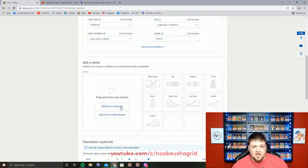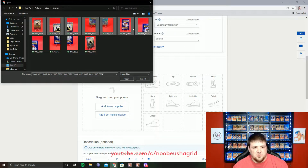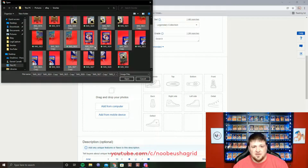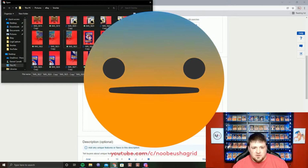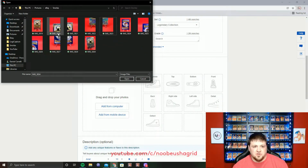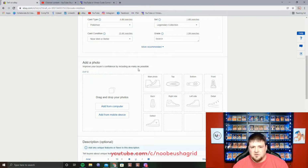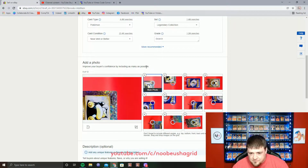So next, I'm going to add pictures from my computer. It actually went right to my Snorlax folder. So I have all these pictures. I'm going to select all of them, however which way you want, Control A, anything like that. What happened there? I accidentally duplicated it somehow. But I want them in a specific order. Hopefully they stay this way. So put them up. And of course it just went any which way it wanted.